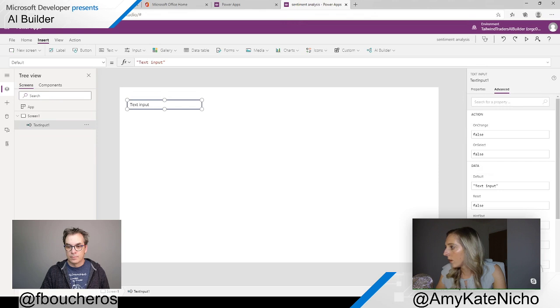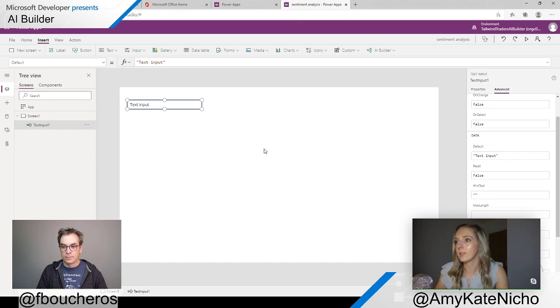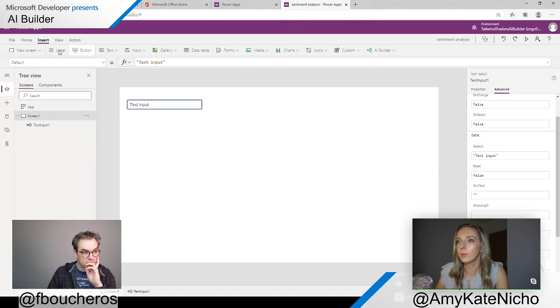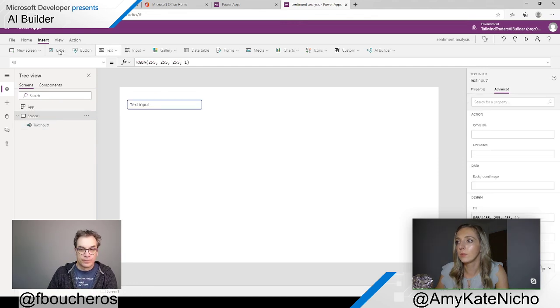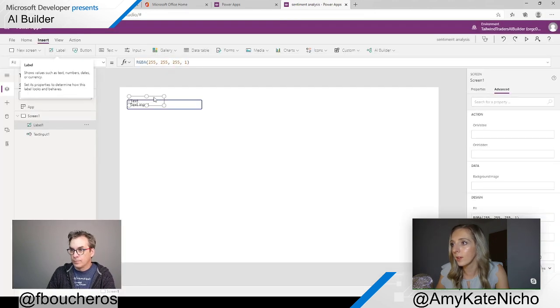So delay equal to true. And then this becomes like a text input cell. And then if I go to label, here we go. And I put the label just here.